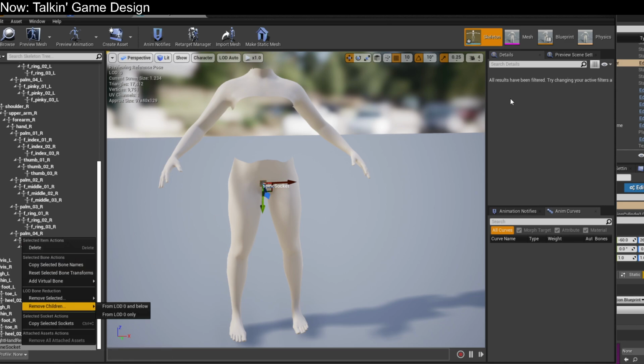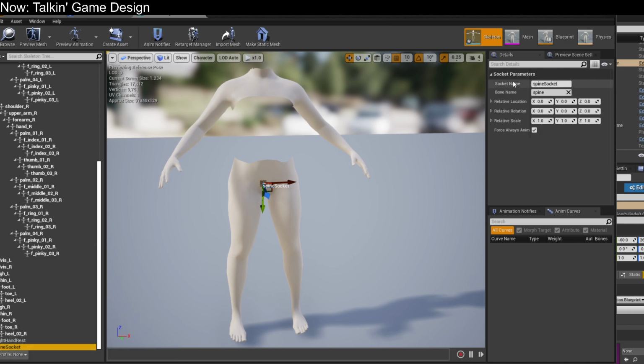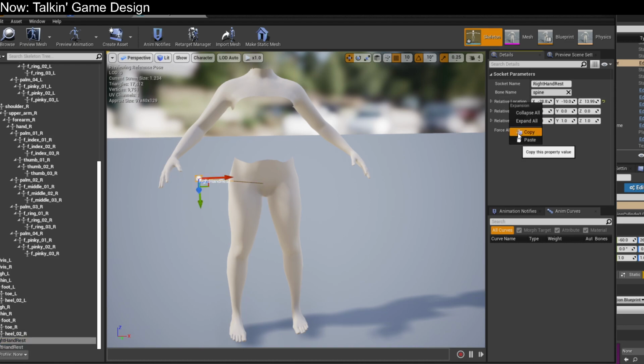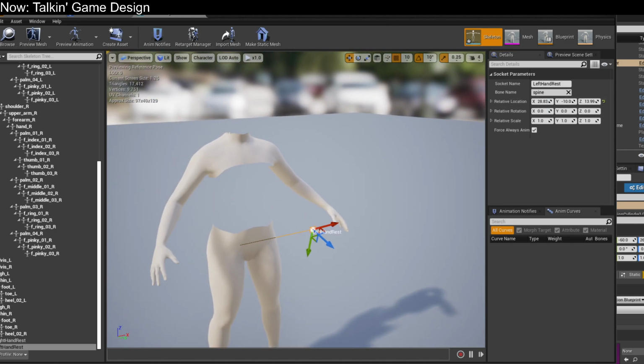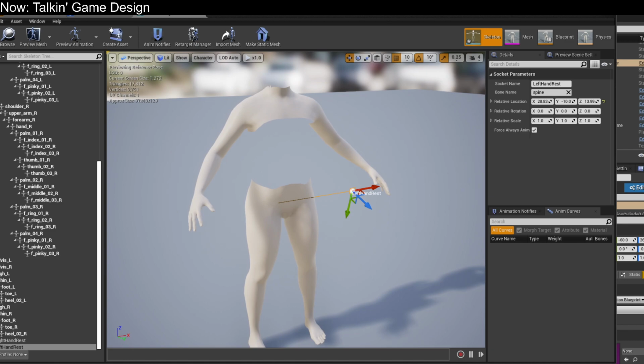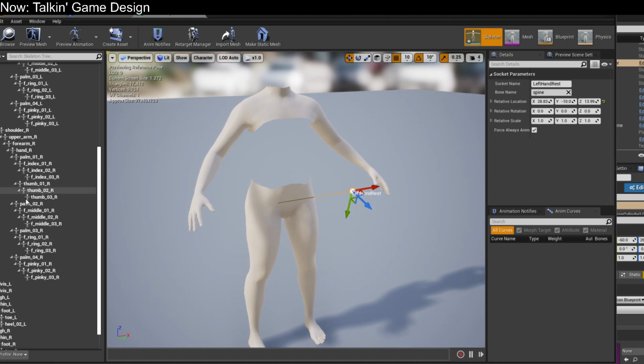I can't paste selected socket. Can I paste it here? No. Copy. Paste. All right, so now we've got these sockets on the skeleton.